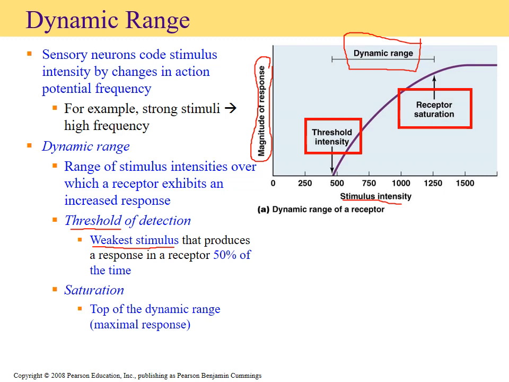As you increase your stimulus, the magnitude of response will increase as well. You can see that in the graph: the response starts increasing as the intensity increases, and eventually we get to the part where all the receptors are saturated, they are full. At that point we have reached the end of our dynamic range, and it doesn't make sense to increase the intensity of the stimulus because there are no more receptors to respond to it. So this right here, ladies and gents, is your dynamic range.